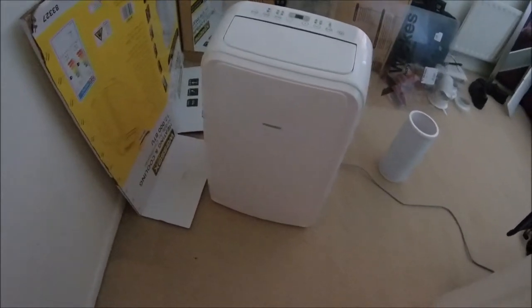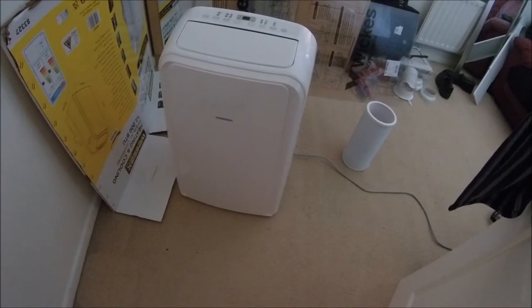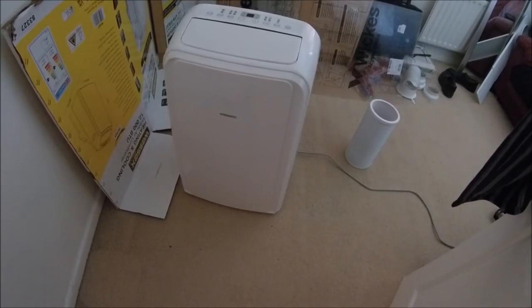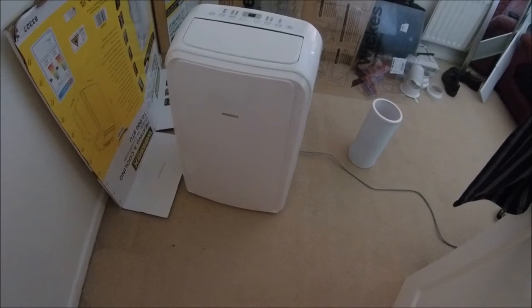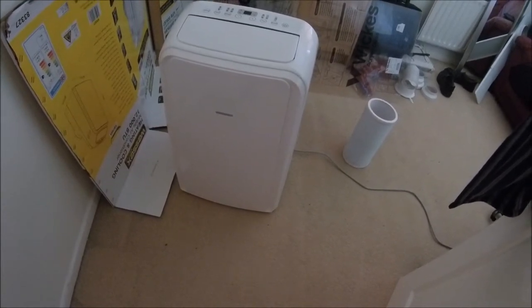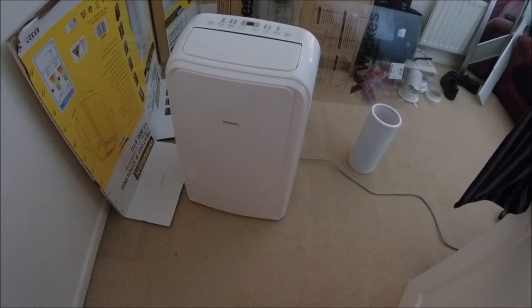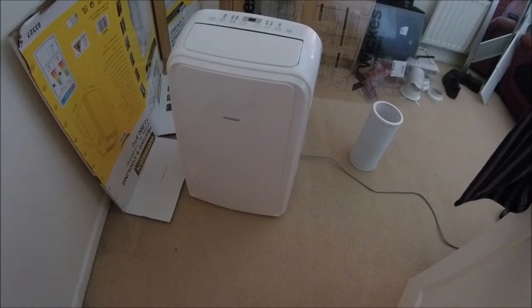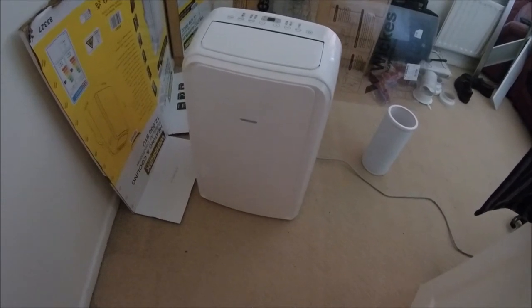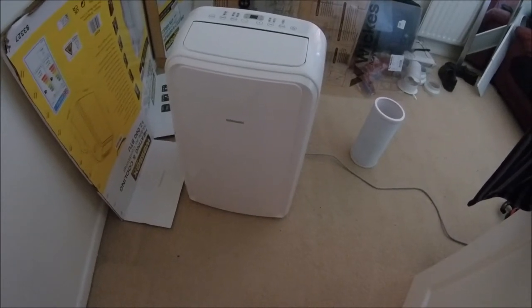Now, I know this may seem a bit of a luxury, but I work from home, my son works from home, and my office gets the sun first thing in the morning, gets really, really hot. Doesn't really cool down till about 3-4 o'clock when I'm about finished work. My son's in the back of the house, so he gets the sun because we're southwest facing in the afternoon. So his room gets really hot and stays hot until quite late at night.